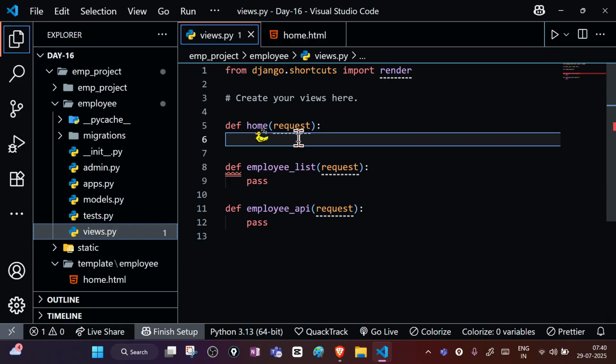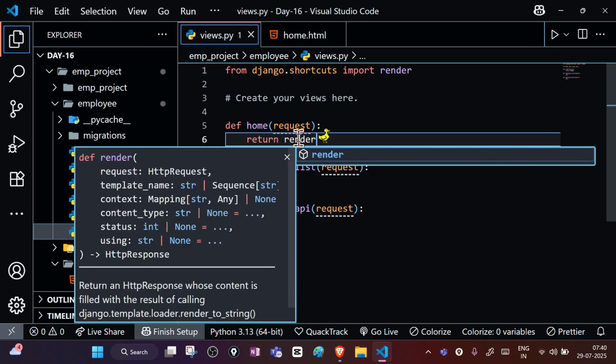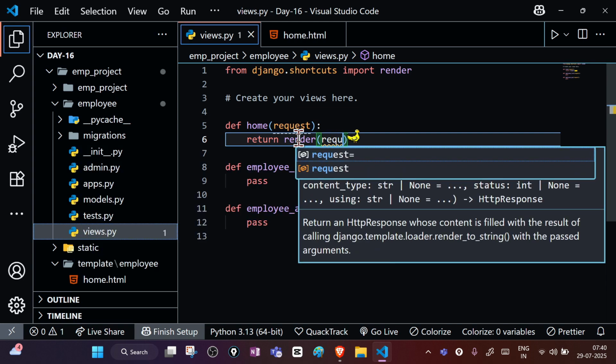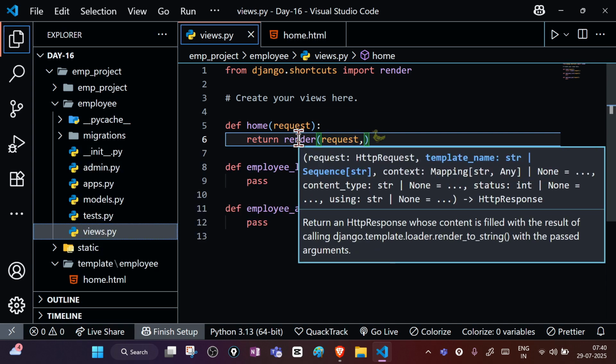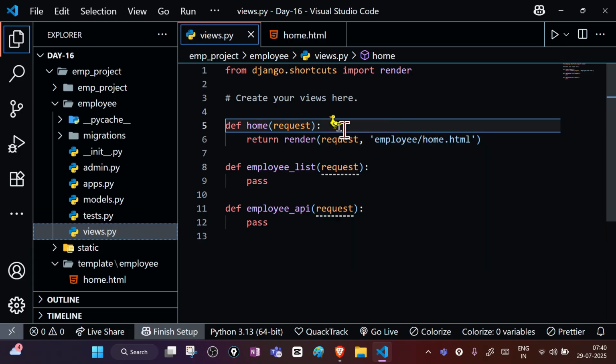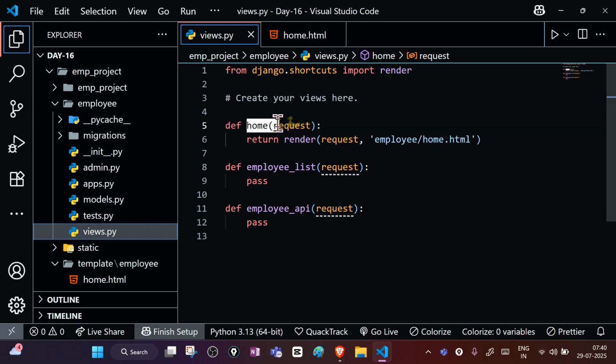From this view we have to render it. In order to render it, we will write return render, request, and which template we have to render? Employee/home.html. For this view we need to create one URL.